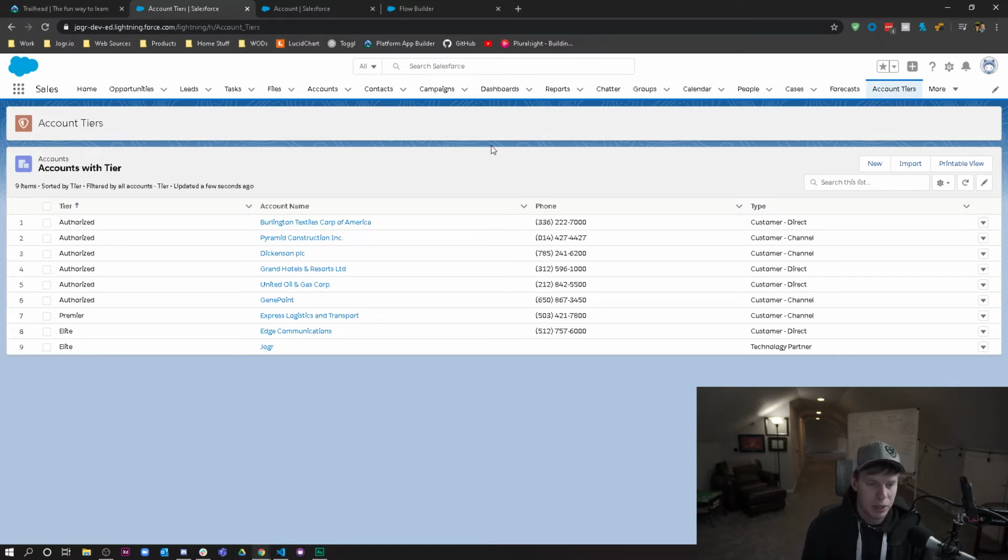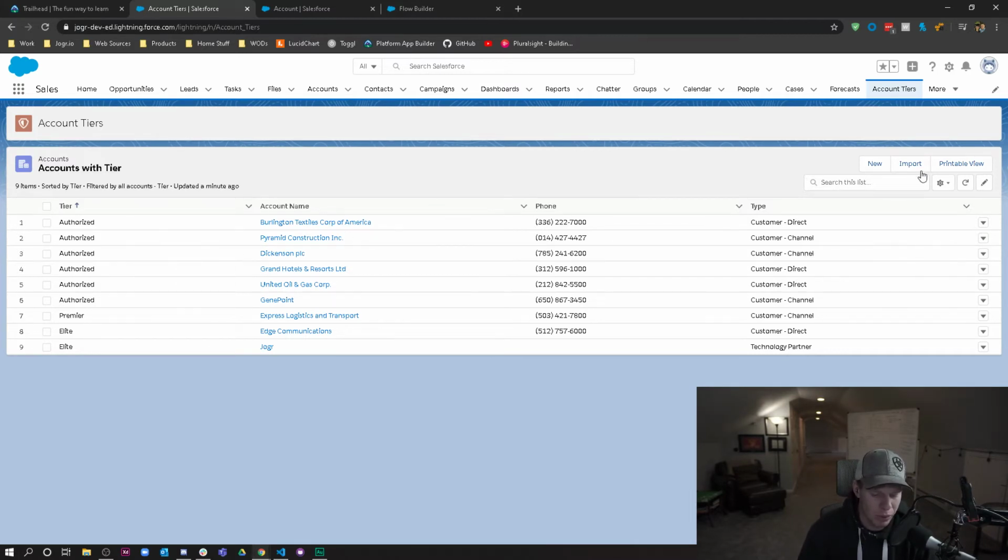So up to this point, we have used declarative tools, right? We've used the Lightning App Builder to build a new page. We've used list views with a custom field to build the list view, and obviously the tier is a custom field. We have used, again, the app page to display this information. But we're sort of getting to the point now where I've got to build a custom button. And that button has to do something.